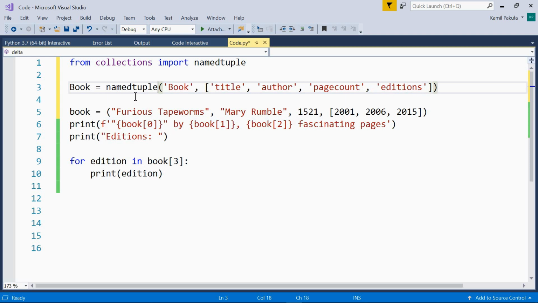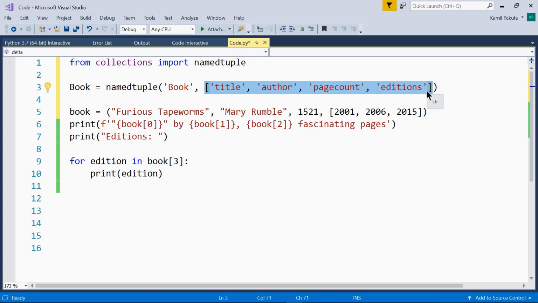So a named tuple requires at least 2 arguments: type name and field names. Namedtuple is a factory function which returns a new tuple subclass with a name specified as the type name argument, in our case book. The second argument, field names, over here, is a sequence of strings.